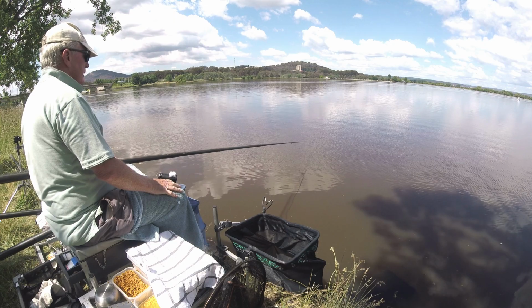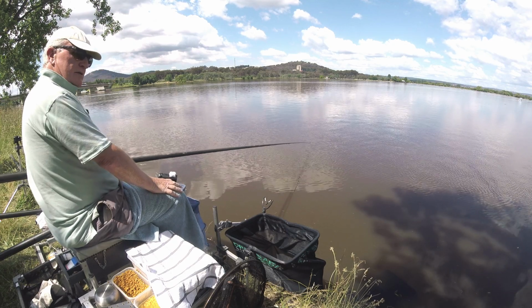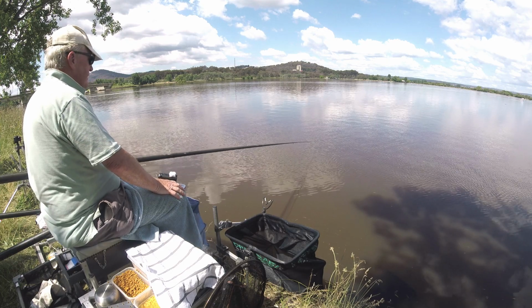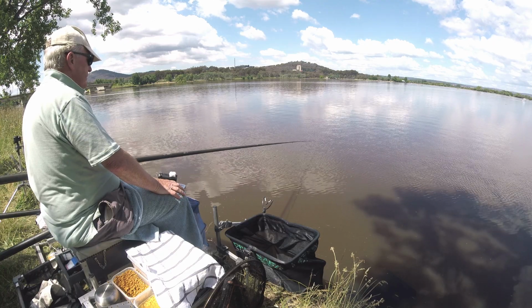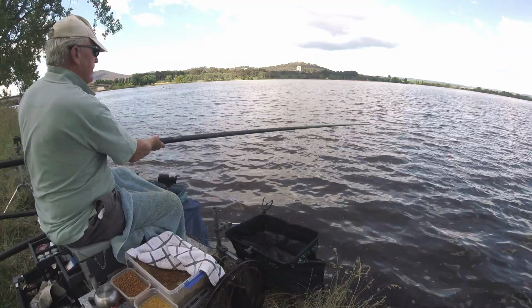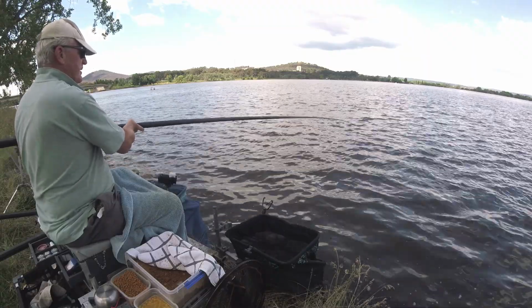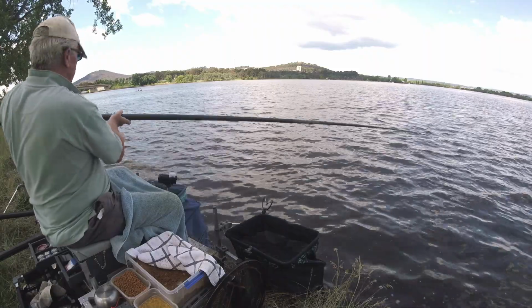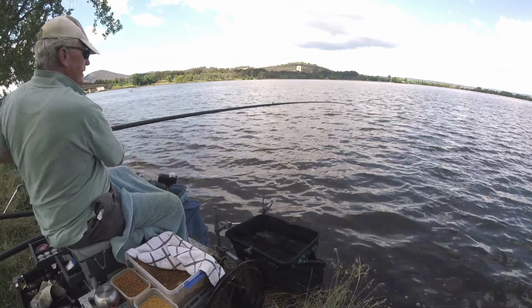Five. That fish was right on the 5 hour mark, got an hour to go. Wonder how many more I can do, if any, of course, but that's 2 or 3 from down here now, so they're obviously 1 or 2 down there. Been a bit of a lull, guys. It's still on 7 at the moment, but this one will be 8 if it comes in, and it will be about 10 minutes from the end, I believe, about now.